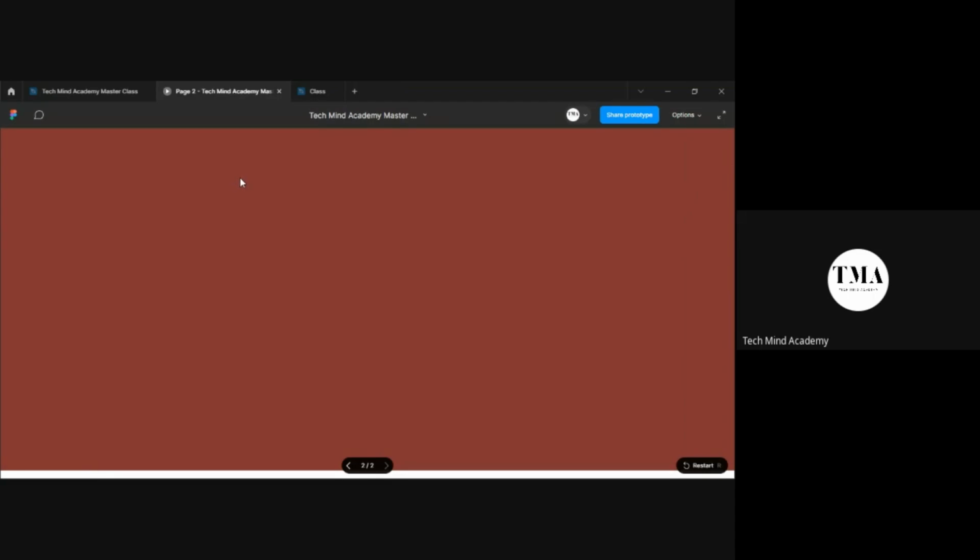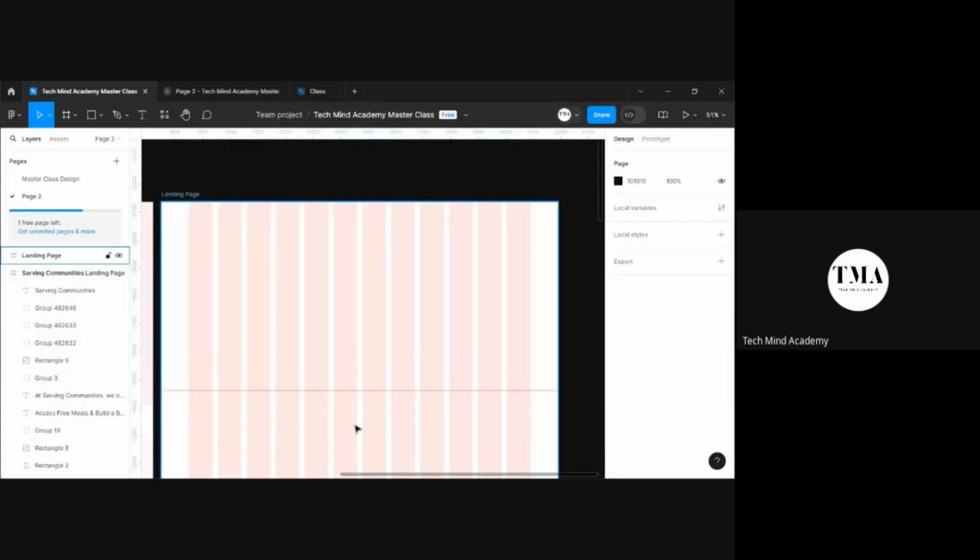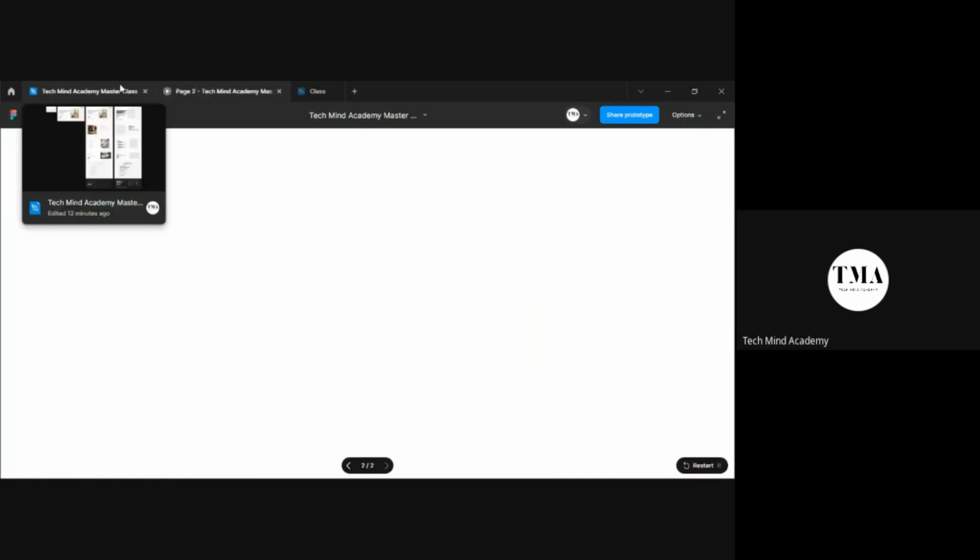Once you've been able to do this, you've gotten the size, all you need to do is click on this, just raise this up the line to the ending of the rectangle box, because now we've gotten our measurements. And once you shift that line up, you delete this one. All right, you delete this one, and then you have gotten where your landing page should be.